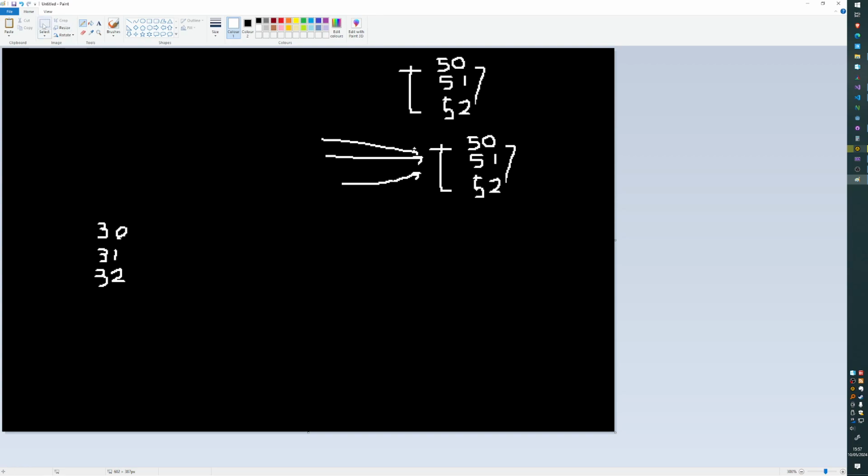So I'm going to generate 33, 34, 35, 36, 37, 38. I replace those old IDs with the new ones, and then I generate my new objects with these new IDs. So now I'm up to 38.